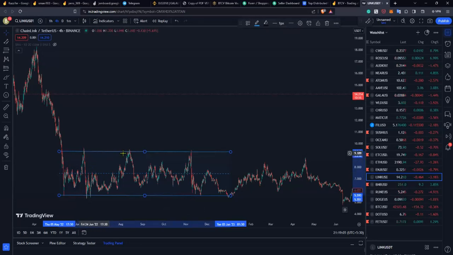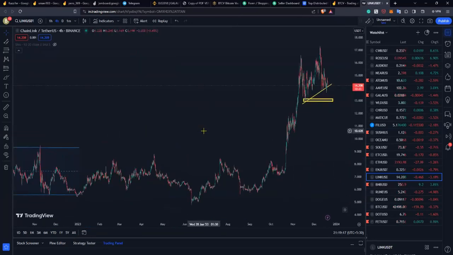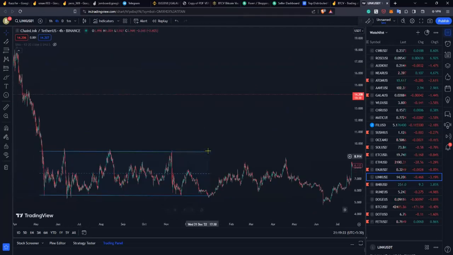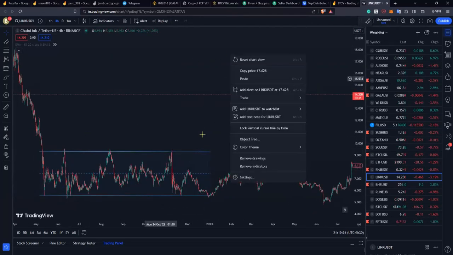Sideways movement: A, B, C, A, B, then a point, third point C. Okay, maybe if you count this one, of course you can count if you want to. But this is an example of a channel. This is what it looks like. Yeah, this is what we can call a horizontal channel.